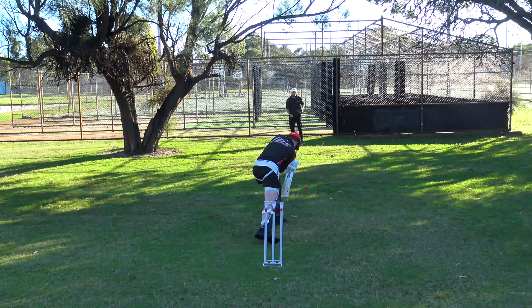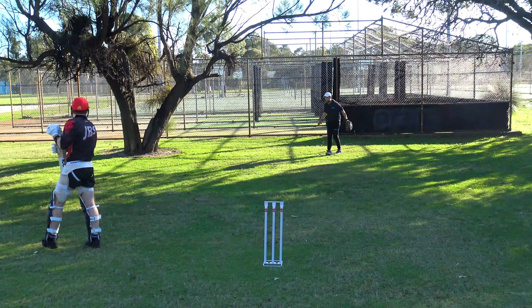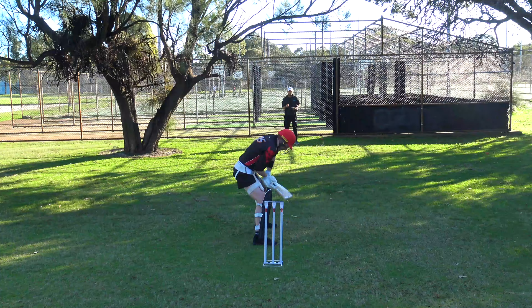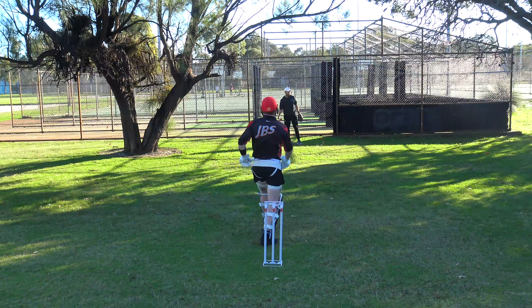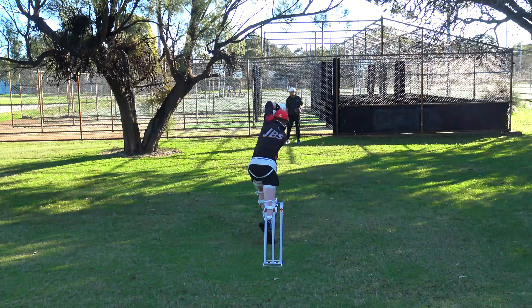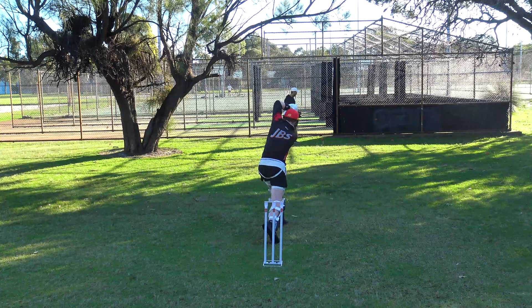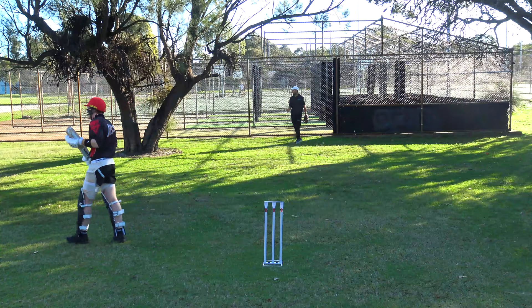This is going to be challenging — I want you to attack the next three balls, and by attack I mean just be positive in your driving, still along the ground, regardless of where they land. Yes! Elite, nice mate. Yes Zim! Beautiful — I think you're being really picky, I think all in all from my angle it looked good. Now you're getting in positions — before you would have blocked that. Let's keep going with this.